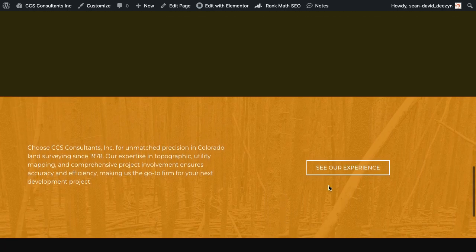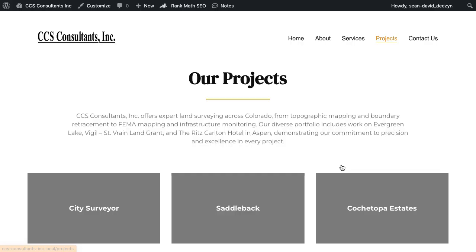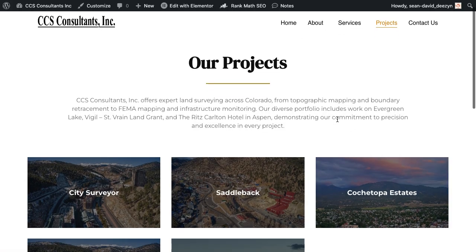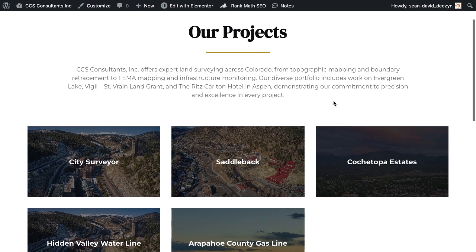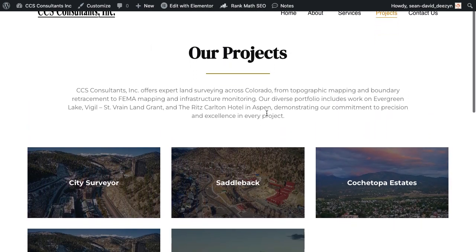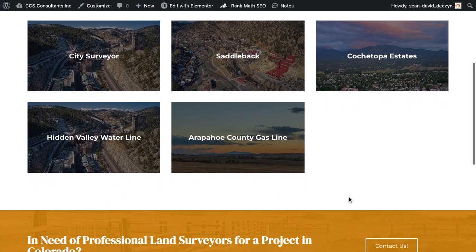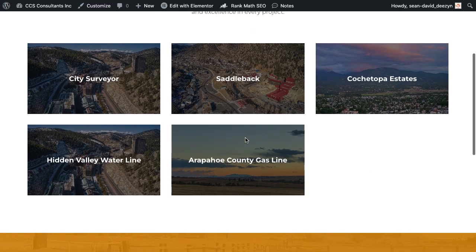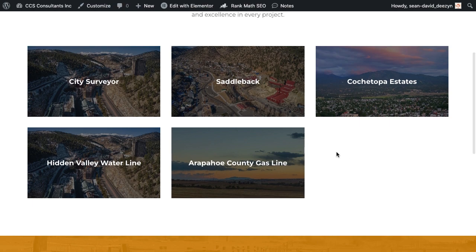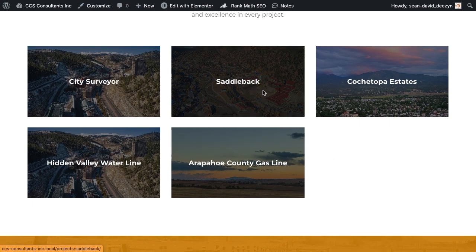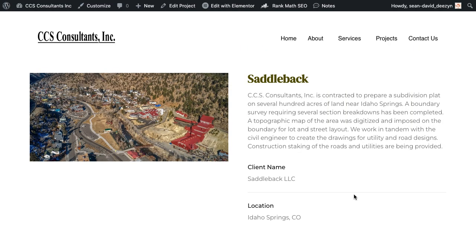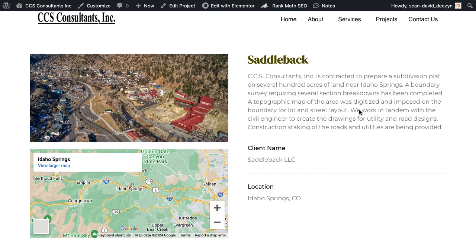Down to the footer, here Experience takes you over to the projects page. Now this is something I want to show you. This is again another custom post type, and this is using a template with the query here to pull things through. And I'll show you how to add one in a moment. It works the same way for services as well. So this has just a little template that it uses to pull the information through.